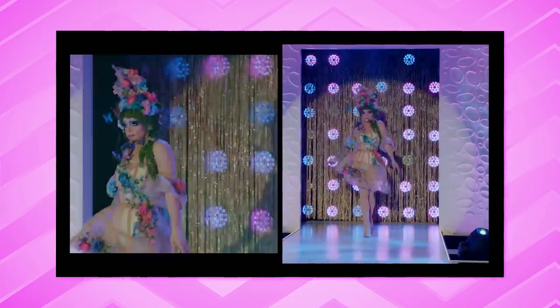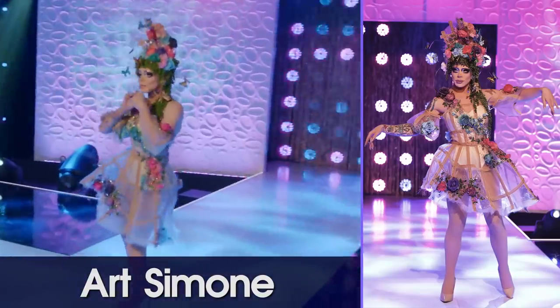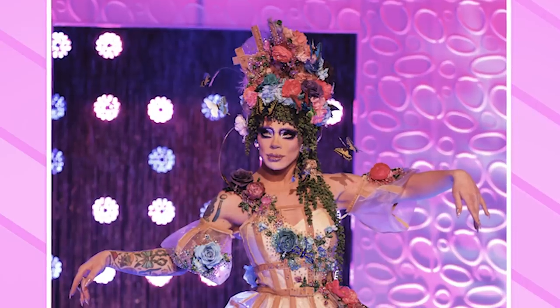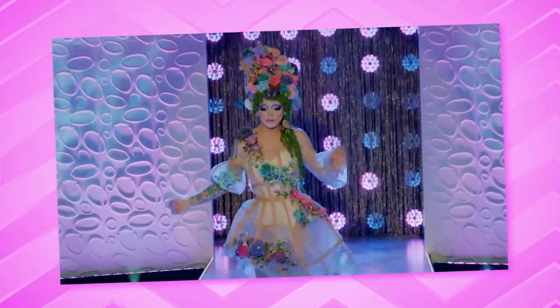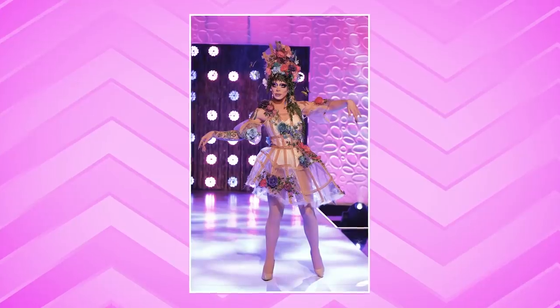Next, we bring to the stage Art Simone. She's giving us nature, darling. Taking it out into the wild, into the garden, into the bush. She's the best Sheila in a rose bush. It's beautiful, pretty. I love the dress — the dress is my favorite part. The headdress is pretty gorgeous too. It's very art. Because Art Simone is multi-talented and she always brings this kind of sculptural feel to what she does. Everything feels like a floral arrangement. I love the dress working as sort of a garden trellis of florals on the body. She looks stunning and I give Art Simone a toot. Toot.